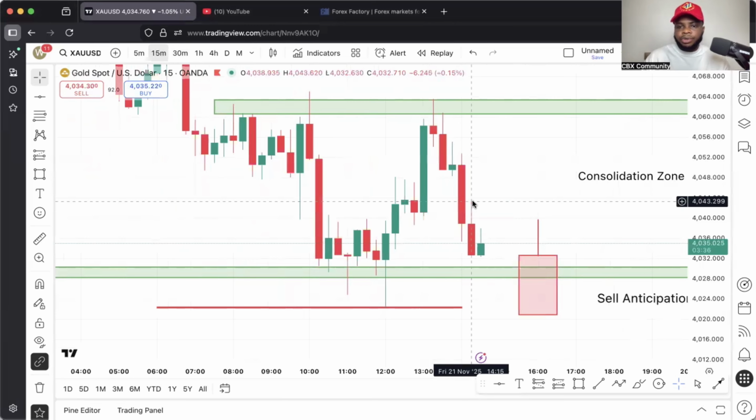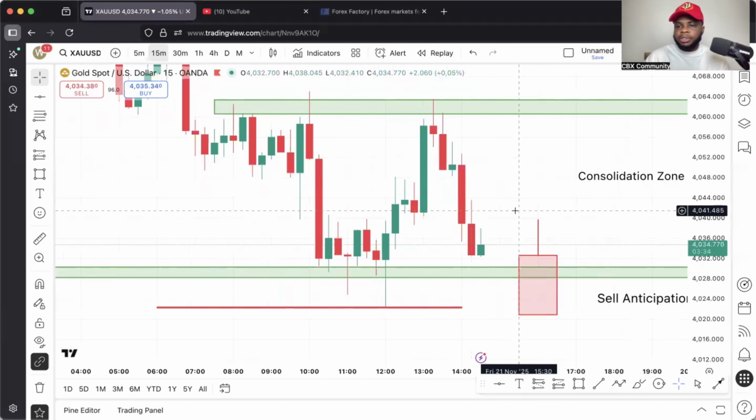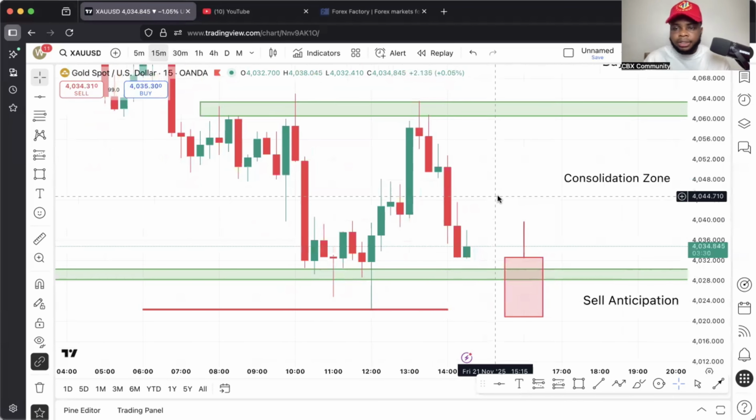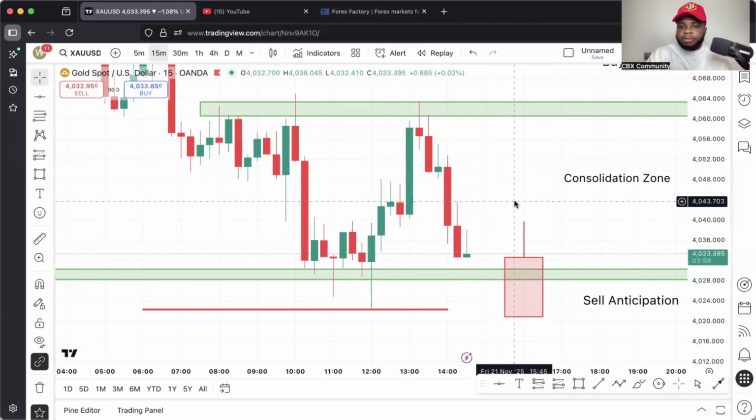It's very important for us to know what we want. It's very important for us to know how we want it. And we don't need to chase the markets. You need to have a trading plan. You need to know what you are looking for in the forex market before you can decide to take a position. You don't need to take a position if the candle is going up or if the candle is coming down. You need to have a plan and stick with your plan. And the moment you are able to identify the thing that you're looking for, then you can decide to take a position.